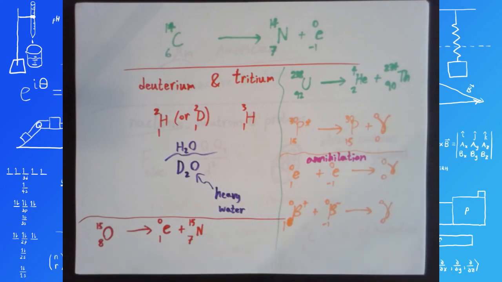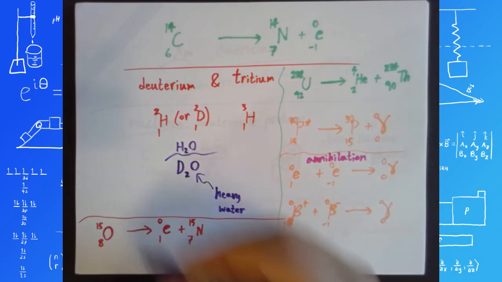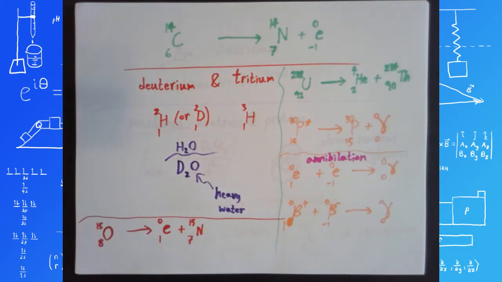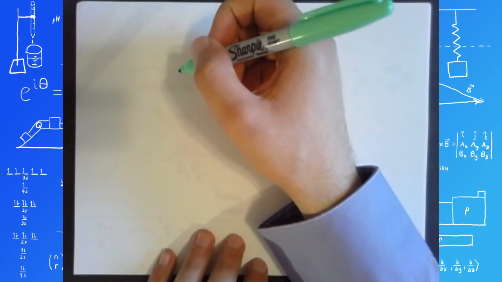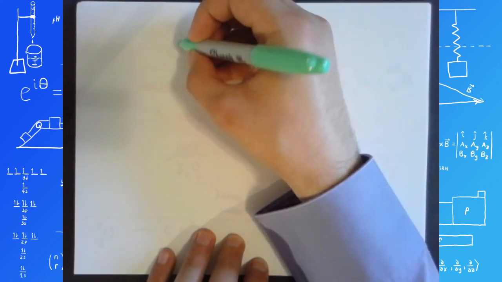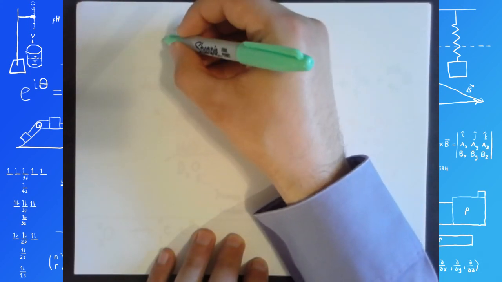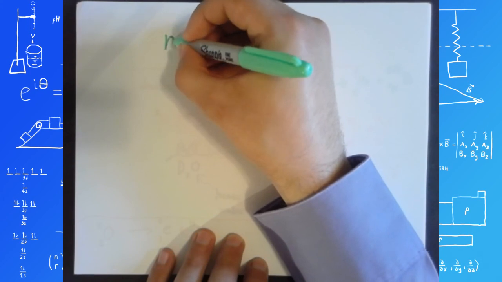So I remember when I was in maybe 5th grade and I had first learned about the subatomic particles, the electron, the proton, and the neutron, I thought to myself, well, if the electron has a negative charge and the proton has a positive charge and the neutron has a neutral charge, then maybe the neutron is really just a proton and an electron fused together. Well, turns out that is exactly the case.